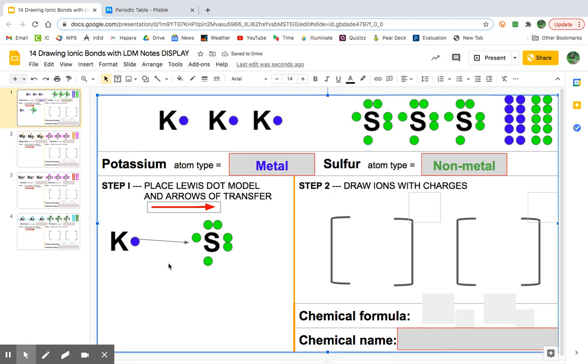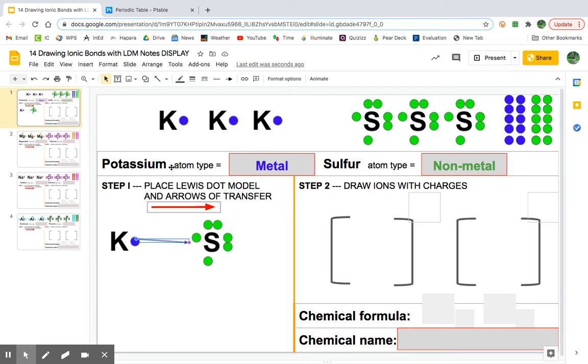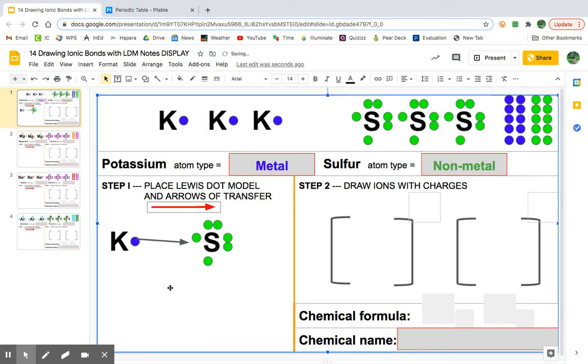Now, this is kind of unnecessary. It's just because I don't like how it looks. I'm just going to make that arrow a little beefier, a little chunkier, so it looks a little bit better to me. So we have this potassium. It wants to kick that electron out, and it's going to do that.